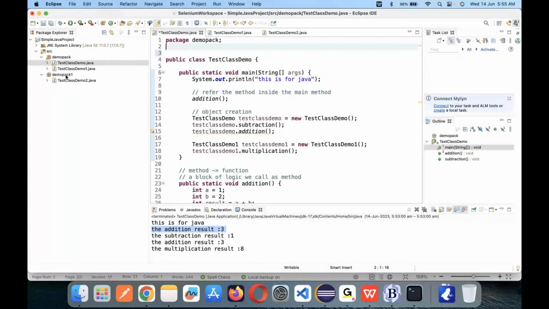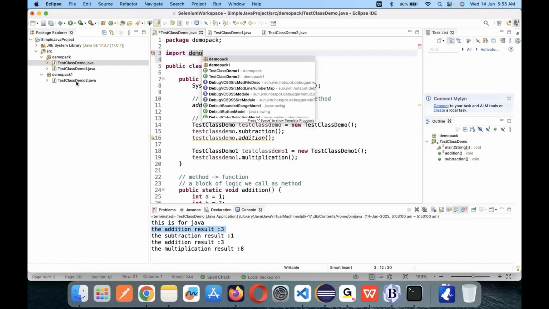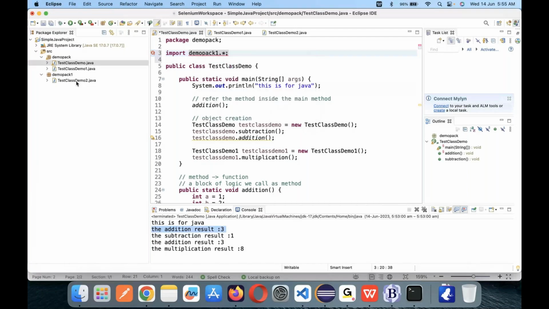So we need to give something called an import. What is the package name? I said a package name is like a reference or an address to the class. You can give it either like this: if you give a star, that means anything within that particular package it can access. Or if you want to be more specific, after the dot give the class name. That's it. Simple.